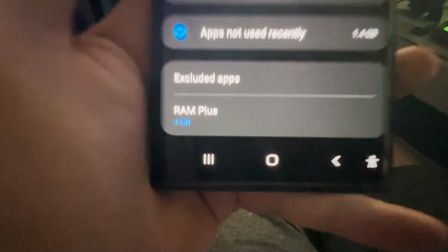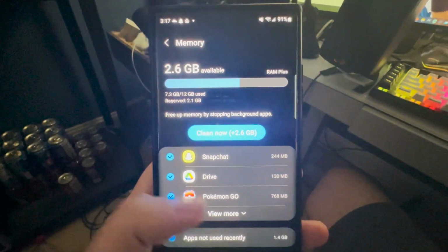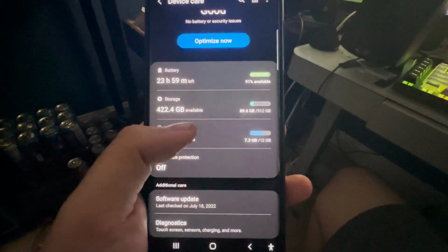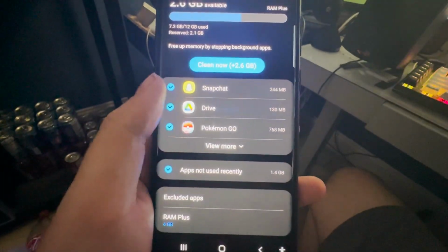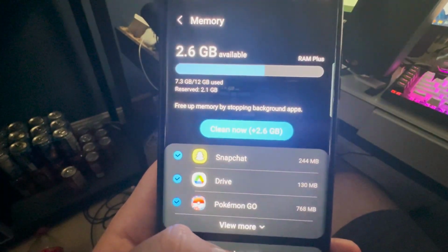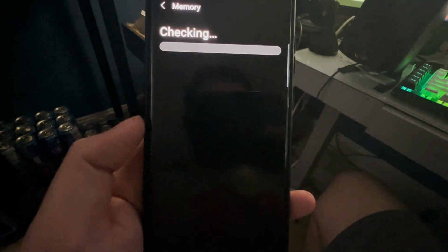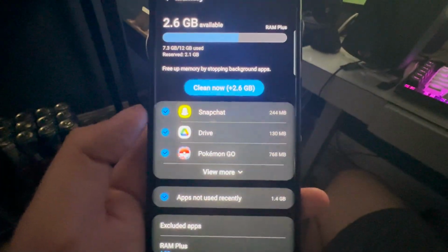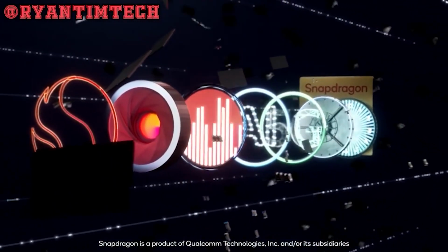That 4 gigabytes of virtual RAM is not the same as actual RAM on the phone. It is slower. It's not as good. Think of it as like if the regular RAM is 3000, this virtual RAM would be like 1500. So keep that in mind. It's not exactly perfect, but it is still pretty dang good. I mean, it's nice to have a little extra kick, even if it's not going to give you that crazy amount of power. Of course, it does give you a Snapdragon 8 Gen 1 processor. Of course, again, like I said, 12 gigabytes of RAM is not bad by any stretch of the imagination.